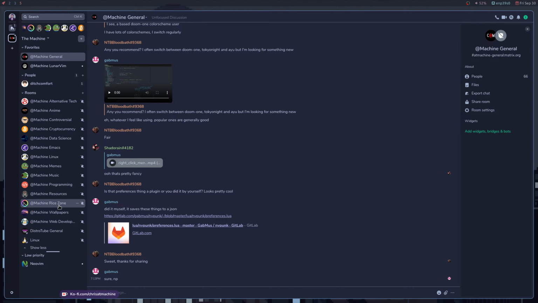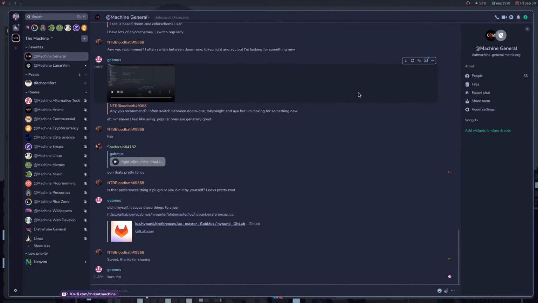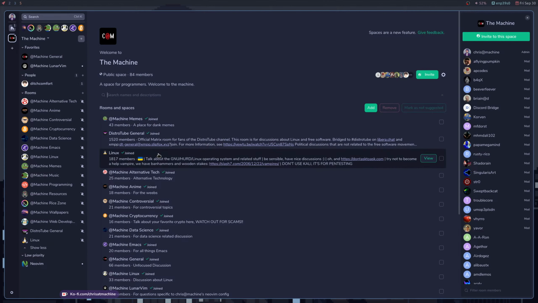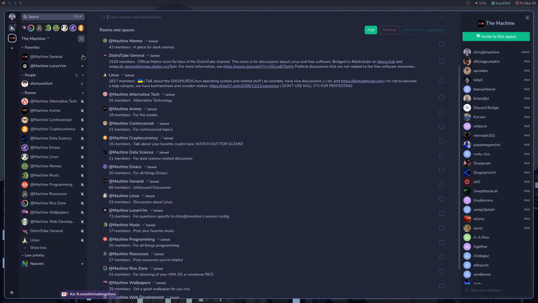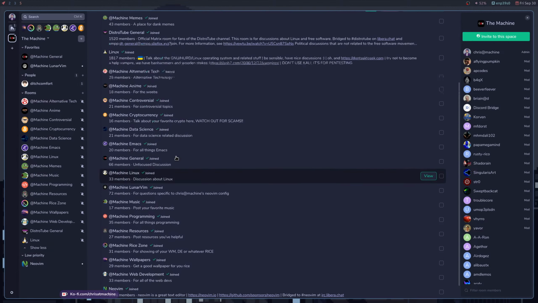Linux and memes and whatever else kind of technology stuff, topics that we have in here. Still fleshing out this community, but it is linked to Discord, so you'll be able to talk to the people in Discord in Matrix, and we have a lot more mods this time, so I think it's going to work out and be better. In the space that I invite you to, it'll get some visibility on just a couple other channels or rooms that I thought you guys might find interesting, like DistroTube's channel or this Linux channel or the official Neovim one, so you guys can ask questions there.